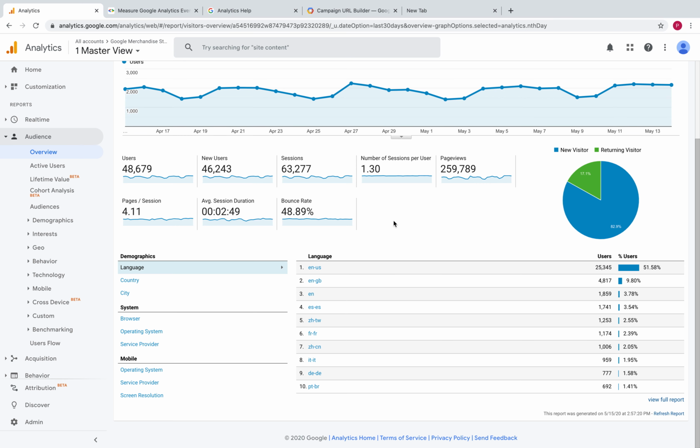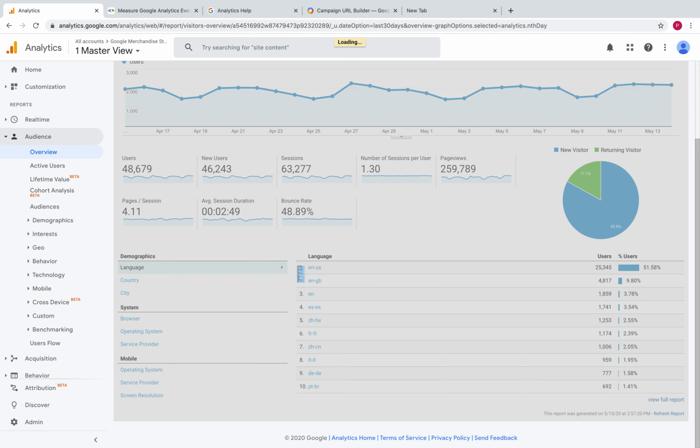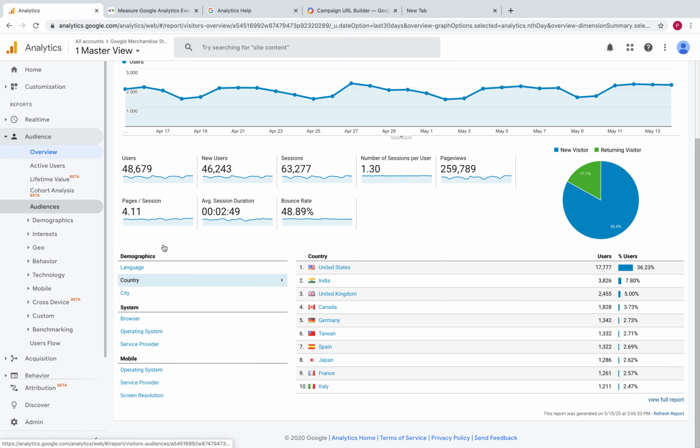And then other things in the overview, and you're going to see this in all of these main categories, all of them have an overview page. Then you get some top level details about some other reports. So the main language of the browser, some demographics elements that you can click through, and links to go deeper into, basically just taking data from these reports and putting it here. I generally almost never use this part because I just prefer to go into the report and see the full thing.